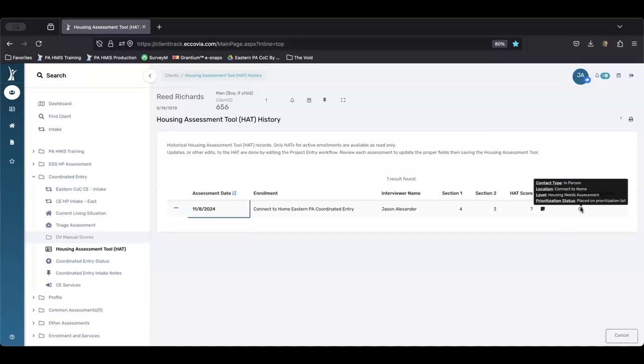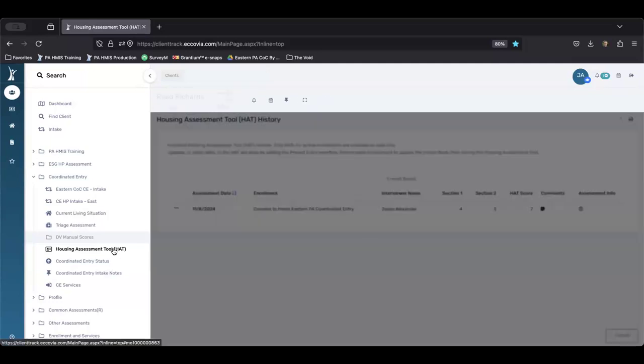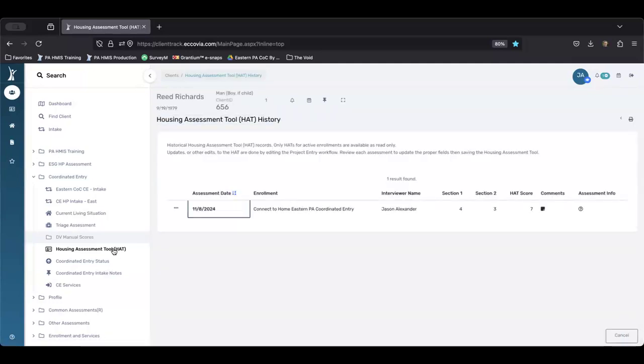And there's a little more detail if you hover over the question mark. But you should never be doing anything else here other than if you're interested in making sure it was done right, or who conducted the HAT, or what the total score is. You can just use this submenu item as a reference.